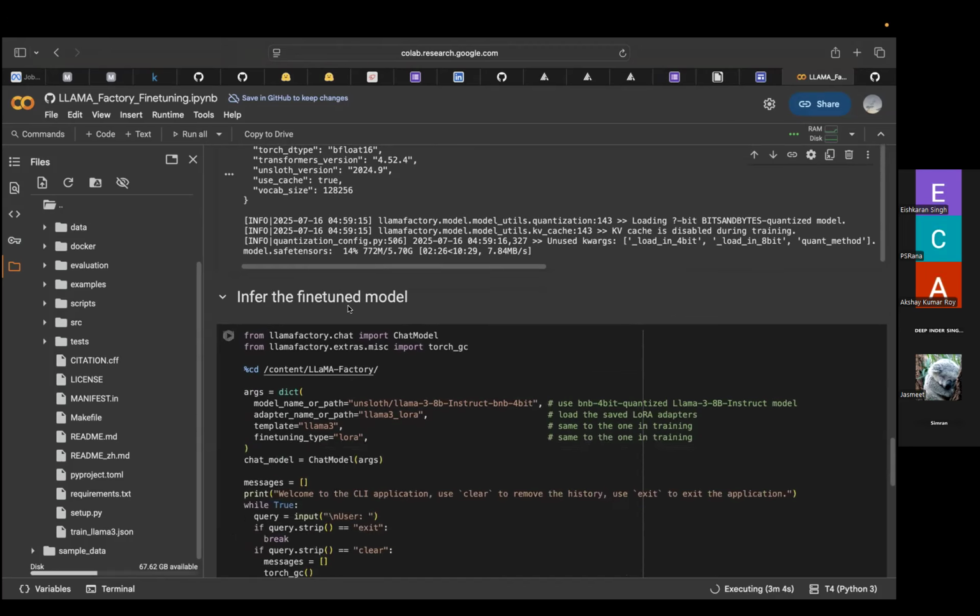For example, after the fine tuning is done, we infer the model, we attach the adapters on the model, and then we chat with the model and get to know whether the answers coming from the model are in a proper format or not. If the model is not giving us a proper format, meaning the response it is giving is not structured, and if the response is unstructured, we will know that the model is not performing well.